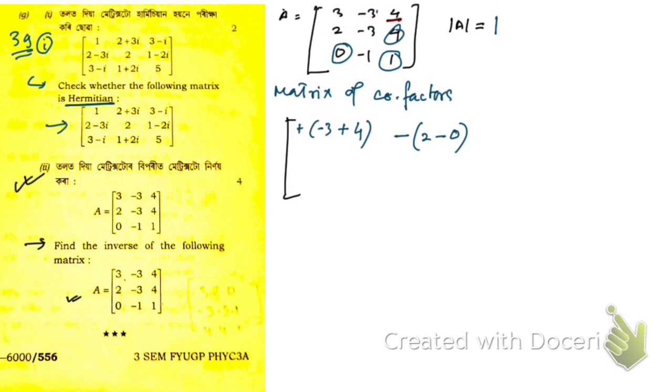So now let me clean this first, okay, just give me a second, okay. Next one, again we have to take positive. For this element 4, we need to multiply this 2 into minus 1, that is minus 2, minus 0 into 3, that's going to be again 0, right?